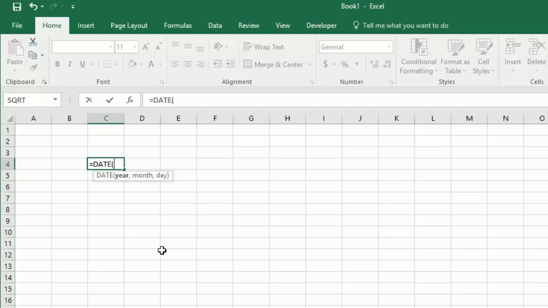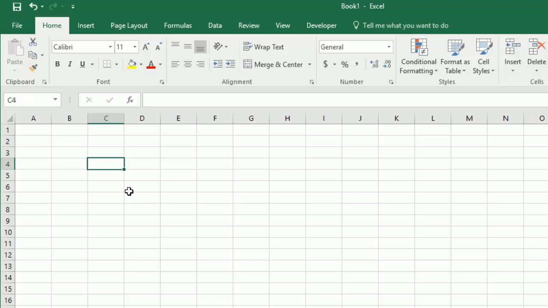So let me hit the tab here, and the date function asks for a year, month, and day. And if I put a couple commas in here, you can see it highlight each of those things. So I'll hit escape to get out of that. Now if you just want to type in a date, then you just type in the date. And you don't need to use the date function for that. But if you had multiple options that a date could possibly be, then the date function becomes useful. Or if you've imported data from someone else and it's all represented as just a bunch of numbers, then you could use the date function to sort that or make that more presentable.